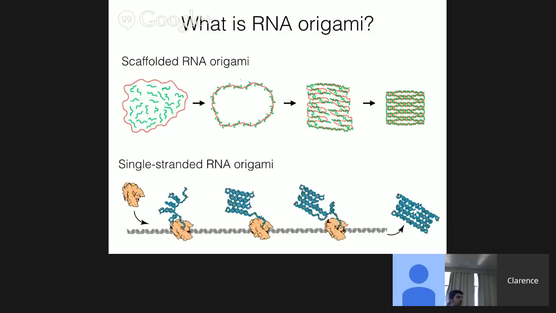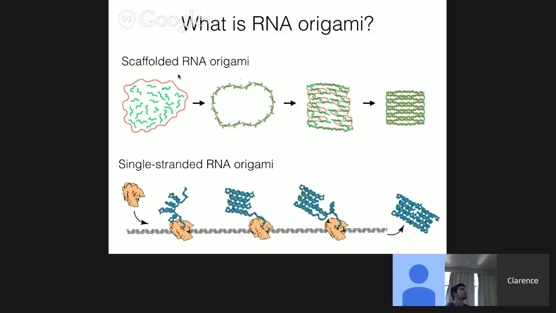Okay, so now I've reached almost the end of the talk here, and I hope I showed you what RNA can do, and that we have these options to design RNA molecules, and then we can make a lot of functions or applications out of that. And here I'm introducing this origami method, which basically means that we are folding RNA in a very systematic manner. And I'm showing two different versions.